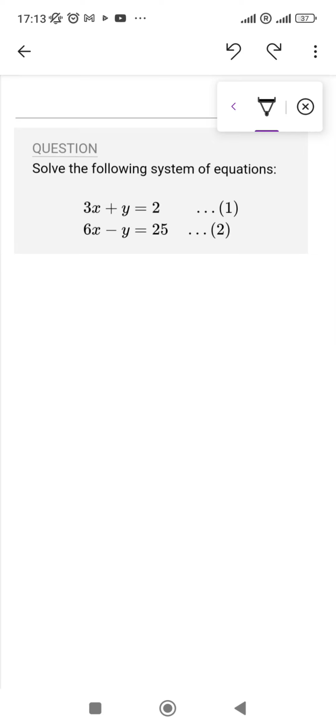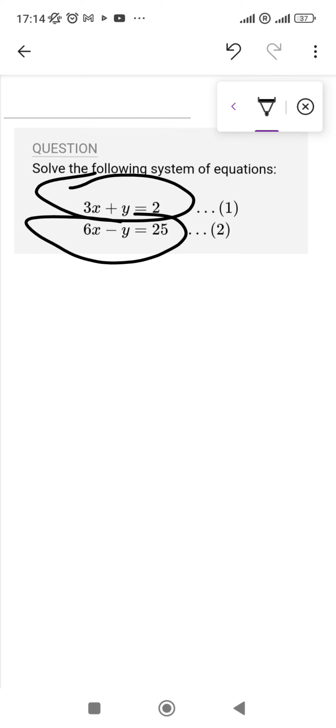Okay, grade 10s, we've introduced simultaneous equations. At the same time, we'll be solving for two variables, x and y. On the screen there, you have a question. You remember each of these are functions, right? The one above, number one, that's a function. The one here, number two, that's a function.